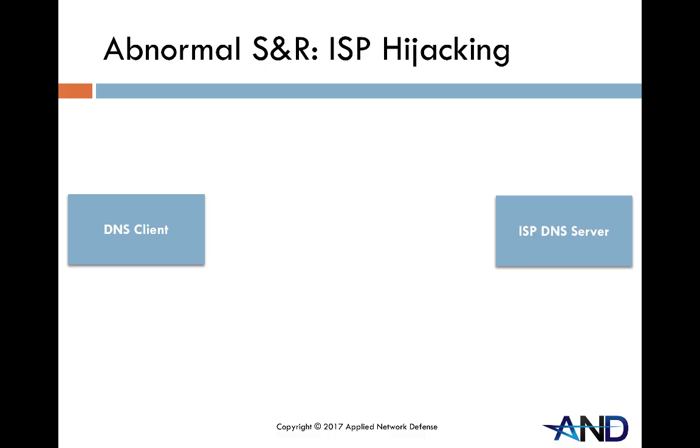Now, the bad thing about ISPs is they have a little bit of leeway in terms of how they interact with your traffic, and this is an example of something they do which is not really quite preferable. In this case, we have our client, our server, and our client is going to initiate a DNS query to the ISP's DNS server. Now, this may be direct, it may be going through another server, it doesn't really matter. All that you need to know is that a client has initiated it, and it's eventually being responded to by the ISP's DNS server. Now, in this case, I listed NX domain here.